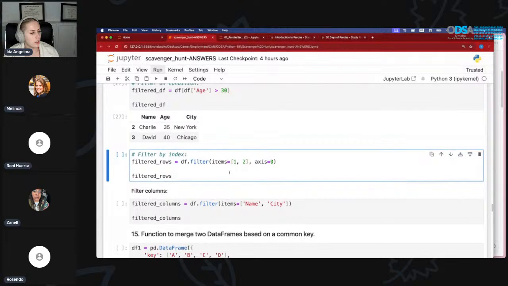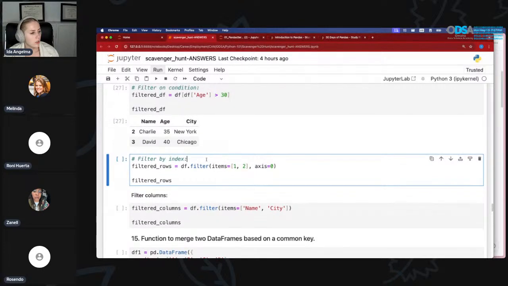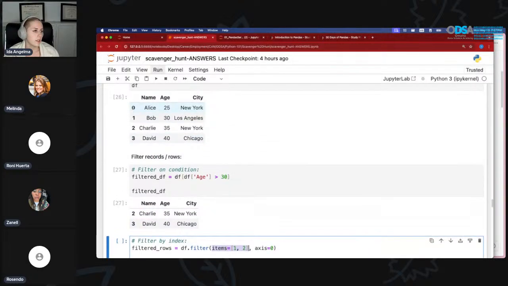Alternatively, we can filter by the index using .filter. So filtered rows, df.filter, and then items. This is going to be the index number, so index 0, 1, 2, 3.